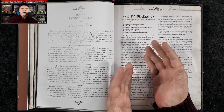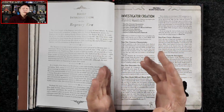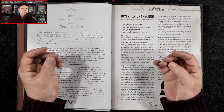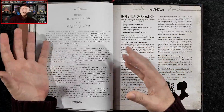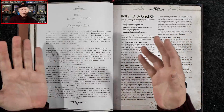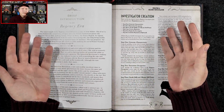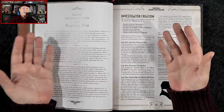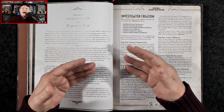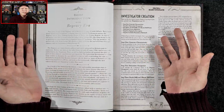And I really got to hand it to Chaosium Inc. and the authors, Andrew Peregrine, Lynn Hardy, and friends, because they respect the history of this era. And if you run Call of Cthulhu, you tend to want your games to reflect history fairly well without upsetting anybody at the game table. And I believe that this takes a very mature approach to how women were represented and what women during the Regency era, at least members of the gentry, would have to look forward to. They weren't allowed, really, to have occupations. They could have hobbies, but they couldn't really have occupations because women were looked down upon.